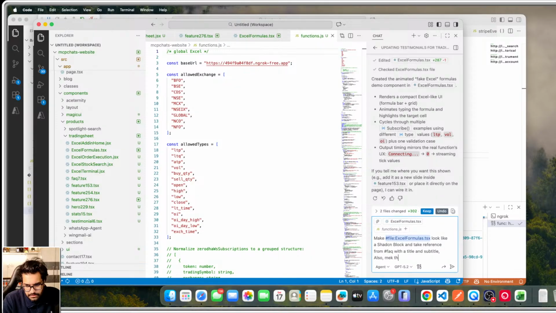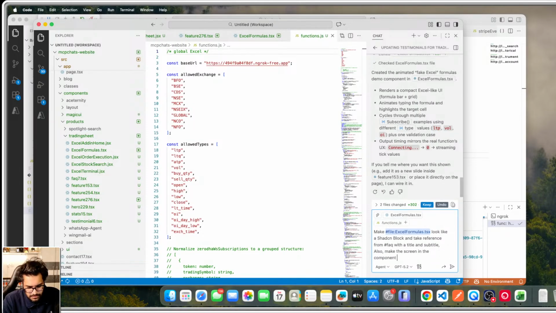Also make the Excel and the component centered. Okay, let's just focus on this.